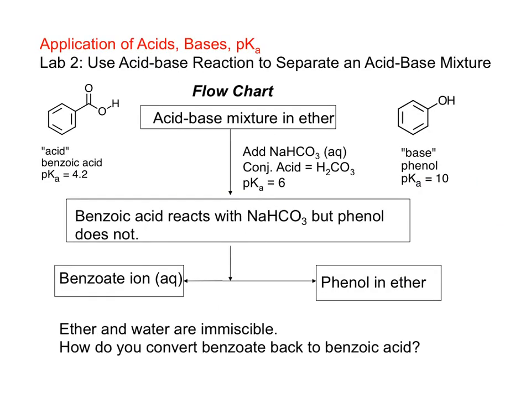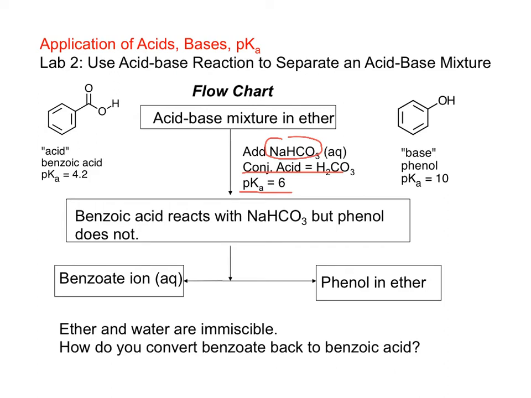Here's an application of acids, bases, and pKa. Let's say you have a mixture of benzoic acid, the acid, and phenol, which is a base. How would you separate the benzoic acid from the phenol? First, note that phenol not only is a base, but is an acid. Take a look at the pKa, which equals 10. Benzoic acid is a stronger acid than phenol, so you want to use a base which reacts with benzoic acid, but not the phenol. The pKa table helps you identify the appropriate base. So baking soda reacts with benzoic acid, but not the phenol. This allows you to separate the benzoic acid from the phenol.